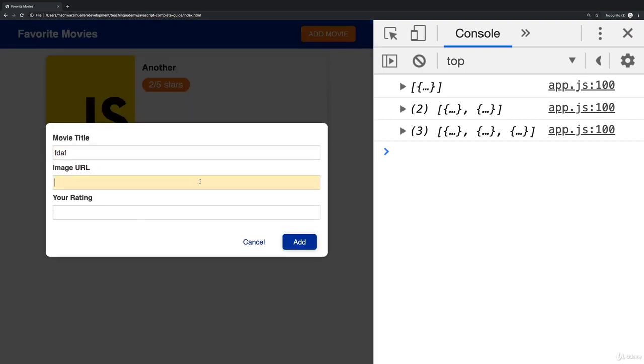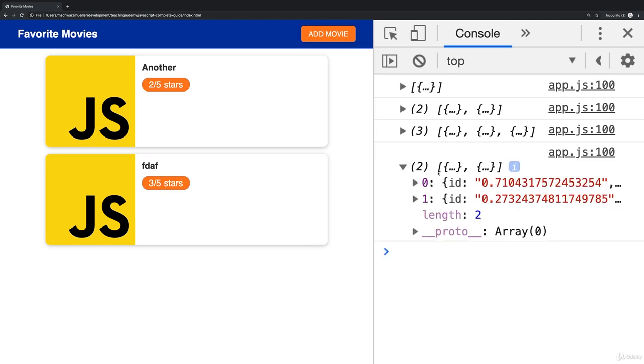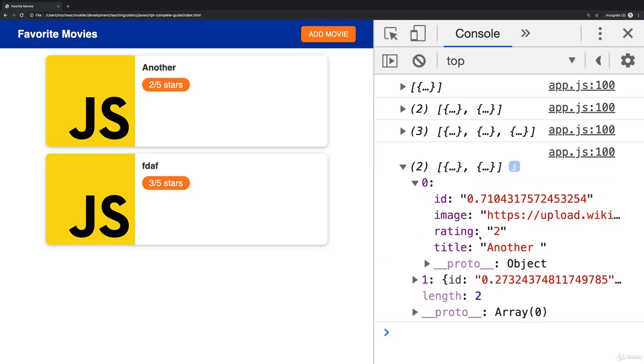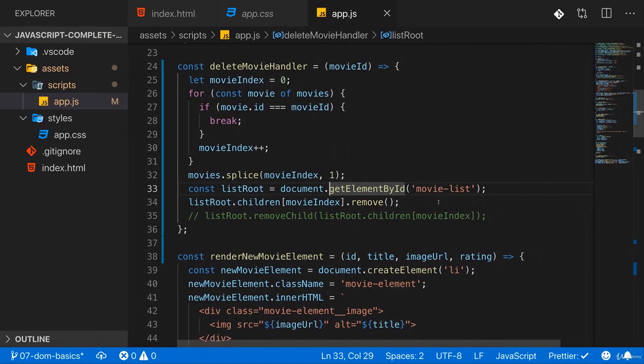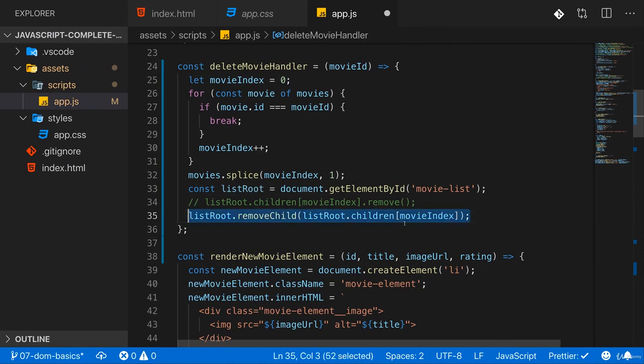If I add a new one, so that the array is printed again in JavaScript, we see this only has 2 elements. And yeah, that's another with a rating of 2, and here, this one with a rating of 3. So the right elements were deleted here in the DOM and also in the JavaScript array. Now let's also try that other approach, which is more verbose, but also works on older browsers.